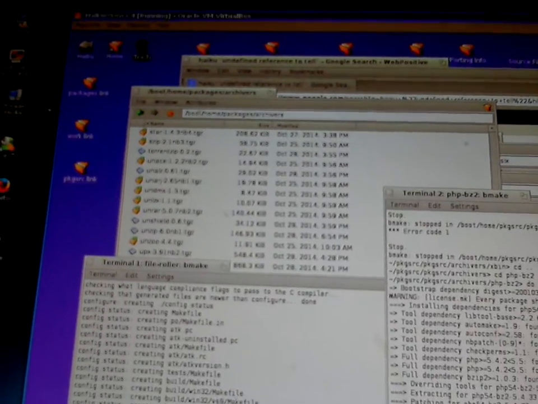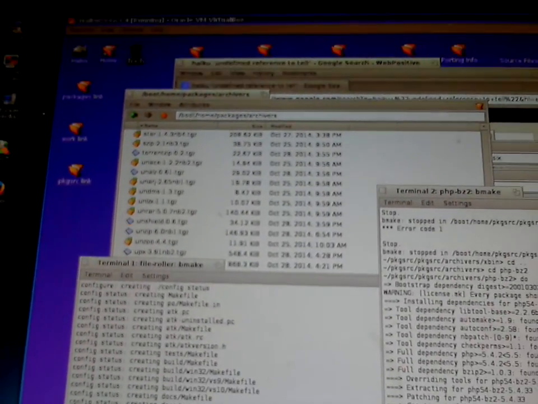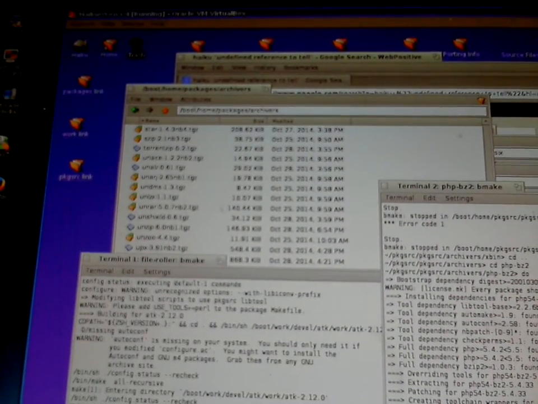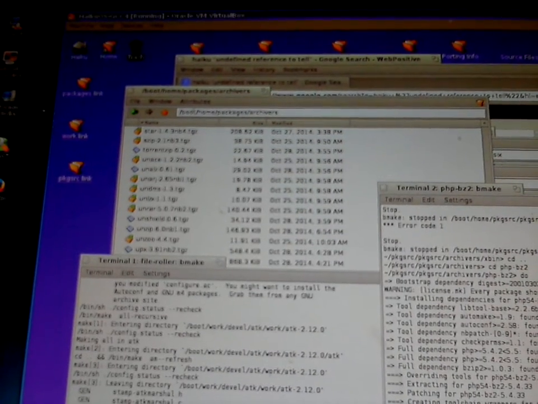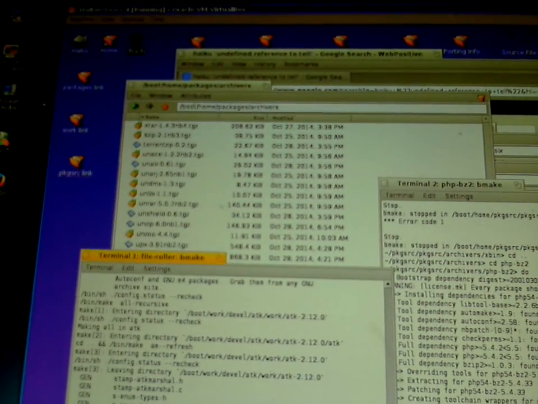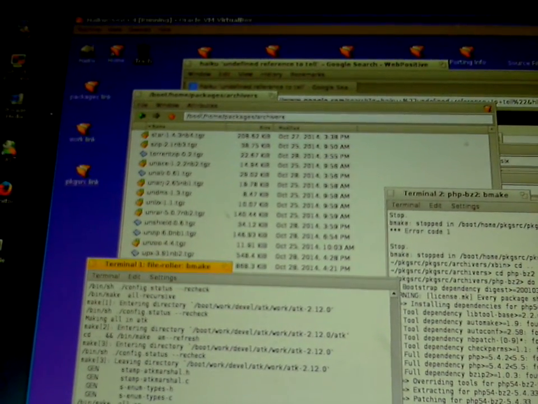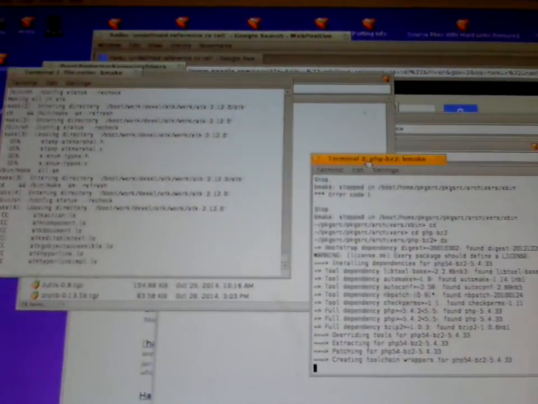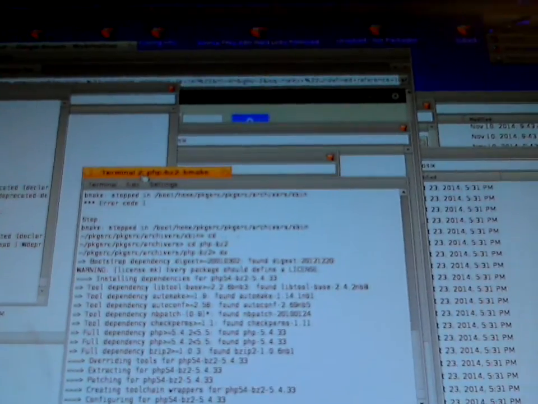You never know where it's going to find its stuff. Sometimes it relies on Python 27, sometimes it goes to Haiku's Python, you just never know.